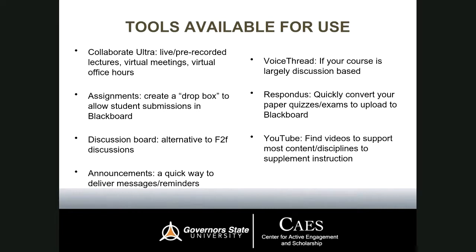If your course is largely based on discussions where you just have a lot of interaction and collaboration during your face-to-face class periods, VoiceThread might be another option. There is a slight learning curve with VoiceThread, but it is a software that GSU subscribes to and is available for all faculty. That is also an upcoming workshop for you.